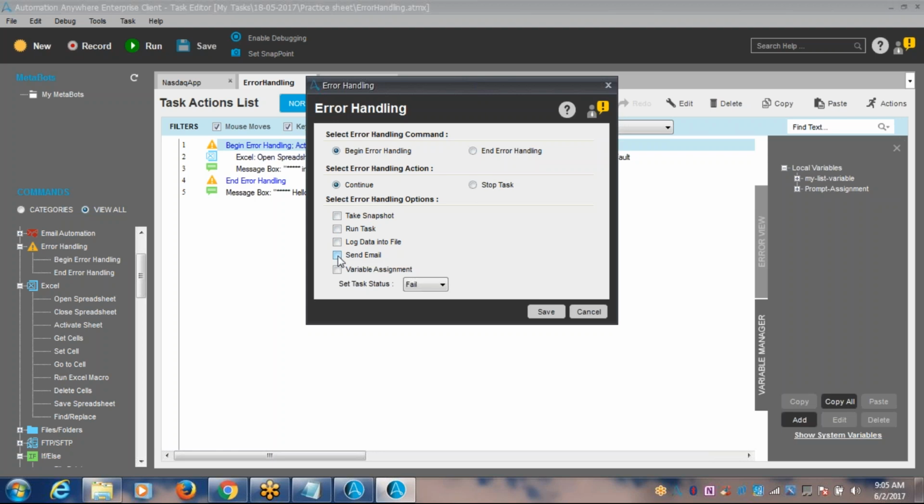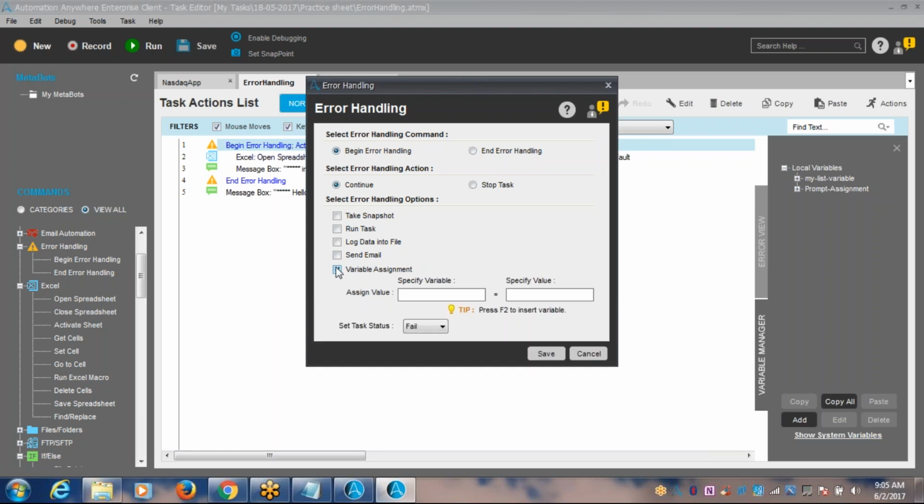We used something externally: we have a task which will send a mail, so we call that task and it will send a mail. So it all depends on the requirement. If the requirement says that when an error occurs, I want a snapshot and all the description sent to some DL, then in that case maybe you can use it. But as of now I haven't got any such requirement.